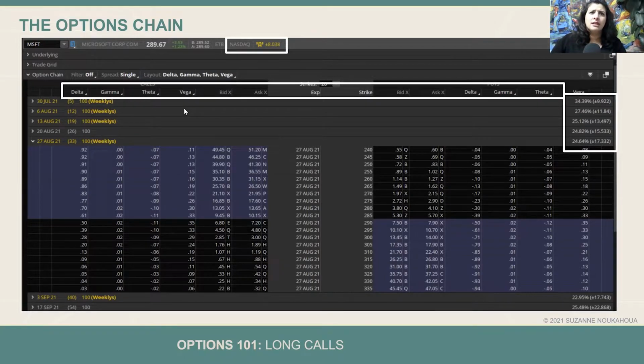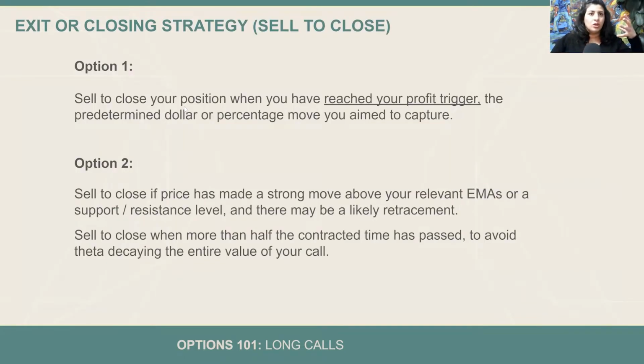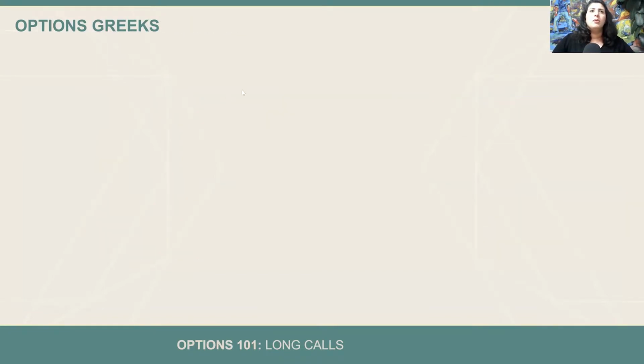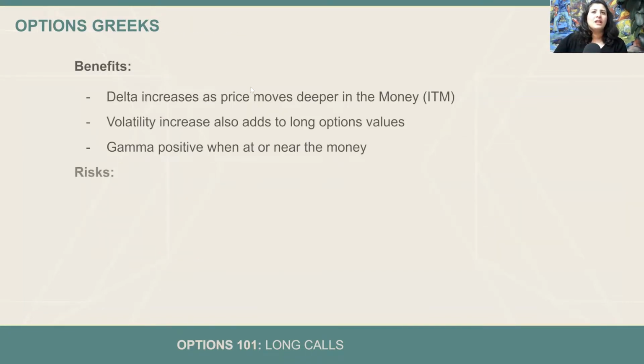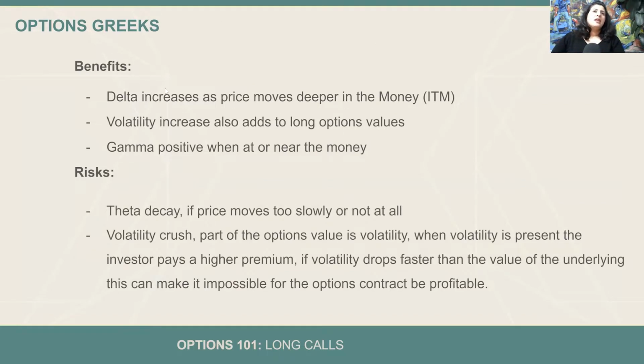I know that all sounds like a lot, but we'll do some examples, and that should help move us swiftly along. So the other thing that we didn't talk about yet is gamma, but we can save that for later as we're looking at some of the different examples. And as I've already talked about, the risk is theta decay. So you didn't give yourself enough time on the contract and time is starting to run, but your underlying hasn't made the move that you were expecting it to make.